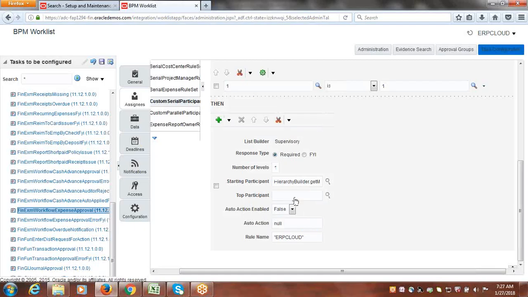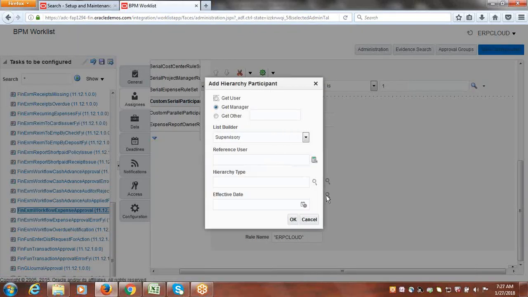Top participant. It's recommended to set it, so any one of the top participants in the entire hierarchy. Here we don't have many levels of approvals. The top participant would be the supervisor only. In double quotes you can write ERP Cloud MGR. But here for the top participant, you just have to specify the reality.